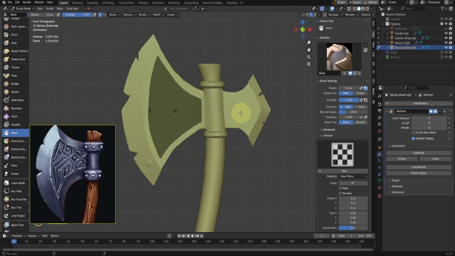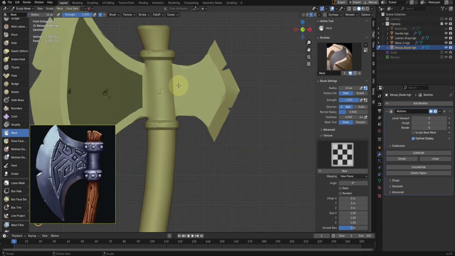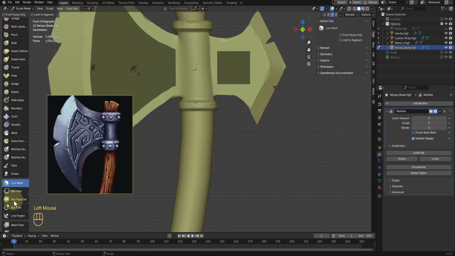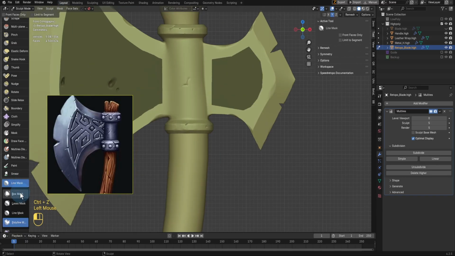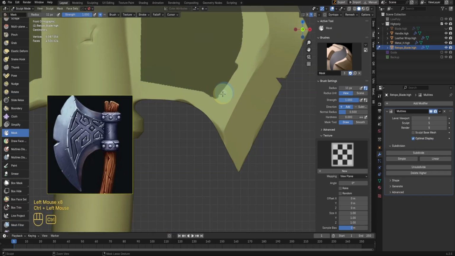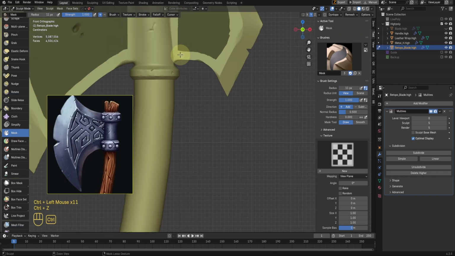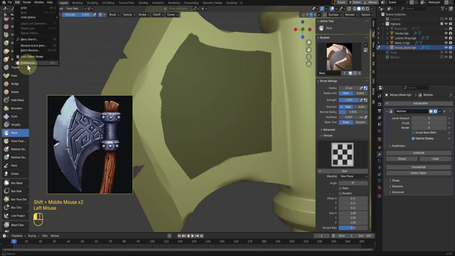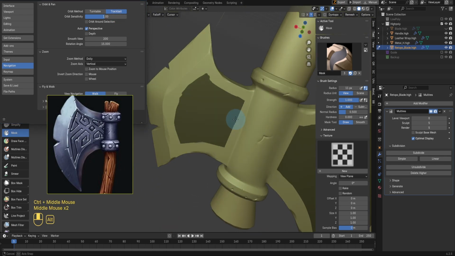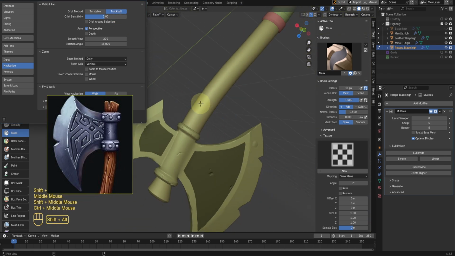See. Okay. So let's do some more masking. I think I need to enable, let's see. There's the trackball. This is what I was looking for.